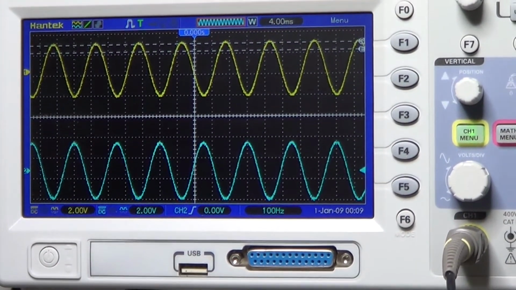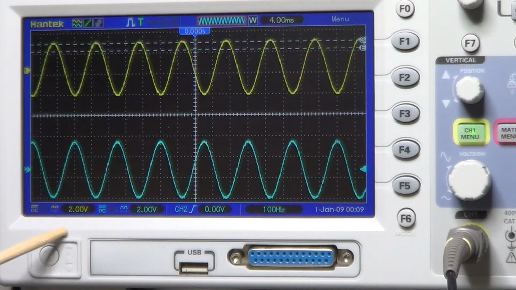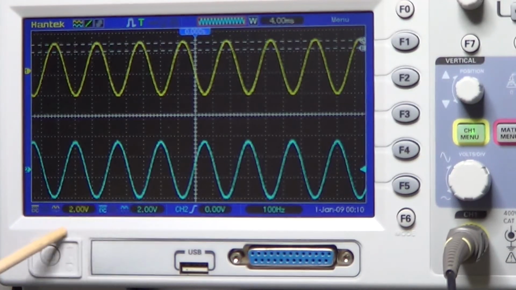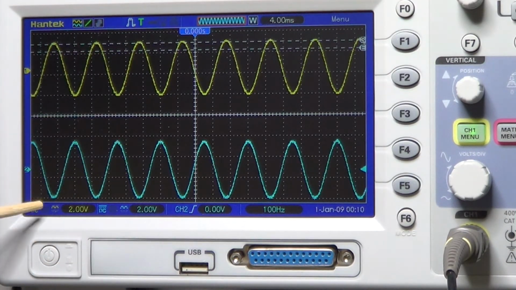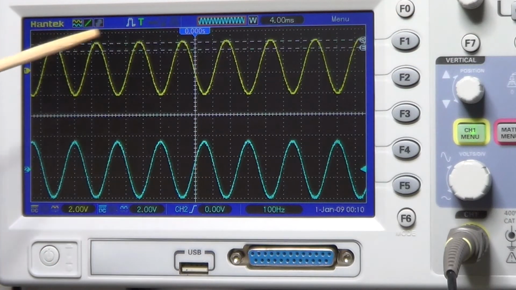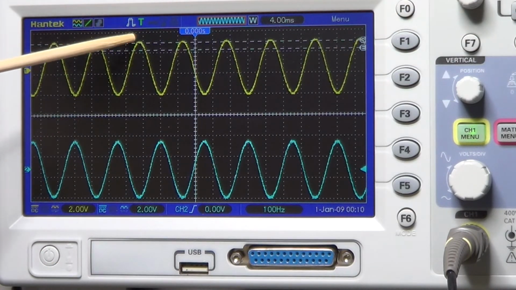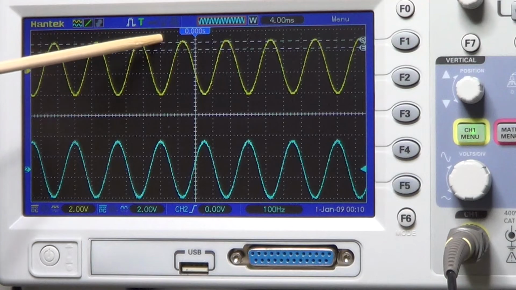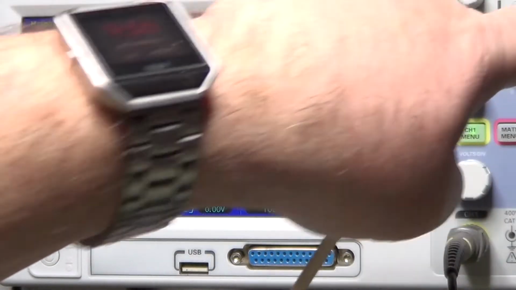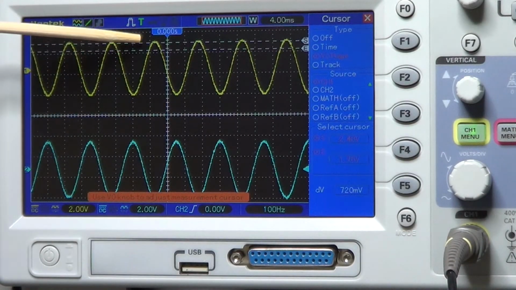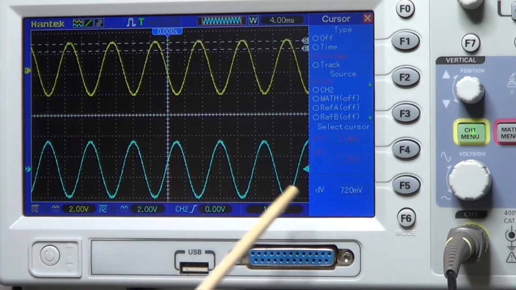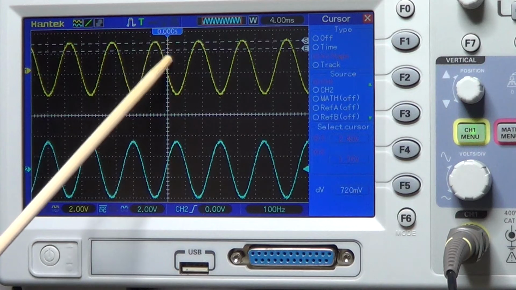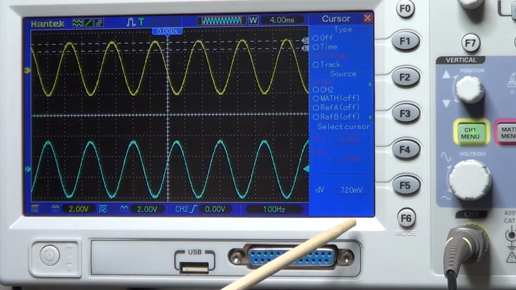The input wave is the blue one on the bottom, and the output wave is the yellow one on the top. The scale for both channels is set to 2 volts per division, and you can see that both waves right now have a value of about 5 volts peak-to-peak. I have already set up the cursors to identify a delta V of 720 mV, so we can see when the wave reduces its amplitude below the 3 dB that identify the cutoff frequency. So let's now start to increase the frequency and see what happens.